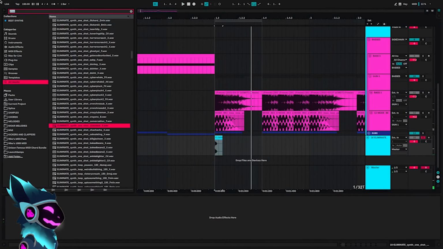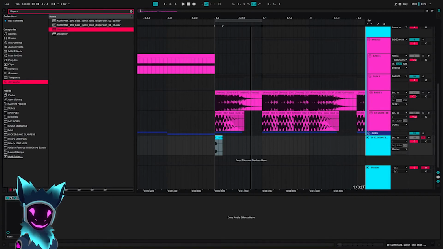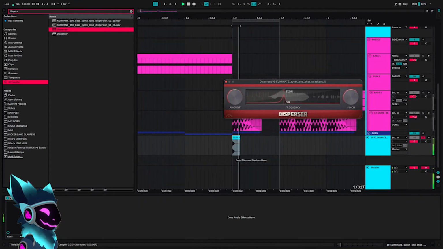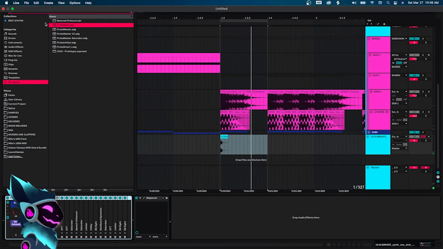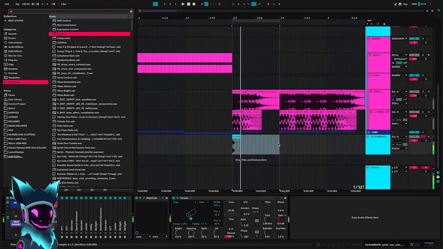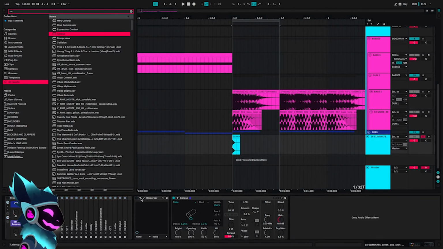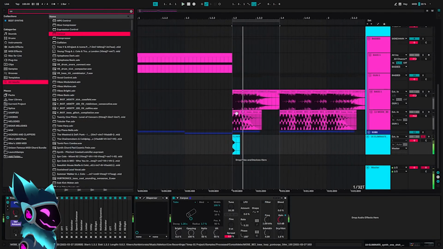So maybe we can Disperser to the highlighted D sharp real quick. And then we'll beef this all the way up, pinch it all the way. Beef that up a lot more. Okay, cool. Now what I could actually do here is grab a Corpus. And there we go. Corpus is basically a resonator plugin, and we can take this and freeze it. So the original sound that we had was this guy right here. And now, after a little bit of processing, we have that weird thing.